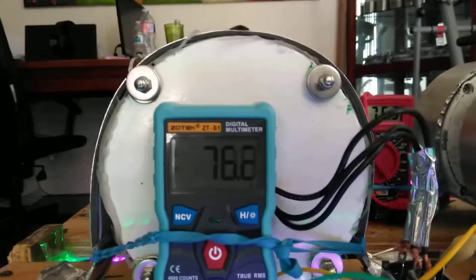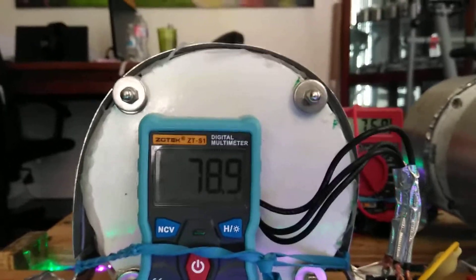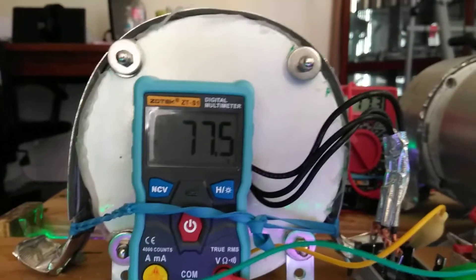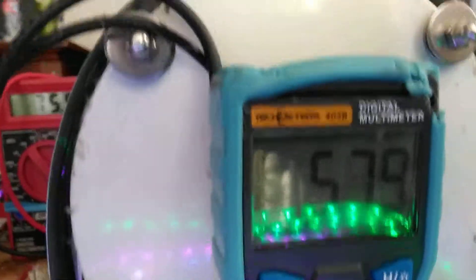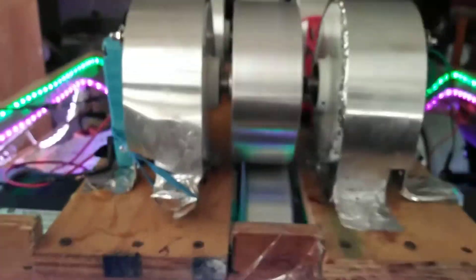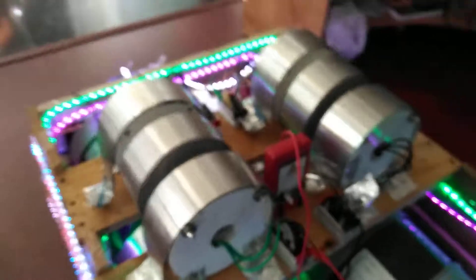This is 77 volts — think about it, you have four generators times four. I can crank it up and go to 200 volts, but that's very dangerous, you know — DC. You can see it, so you can get infinite power as long as you just keep adding generators and flywheels.